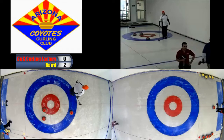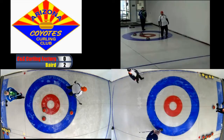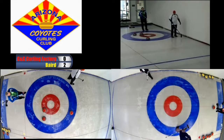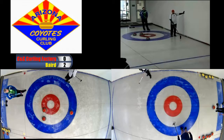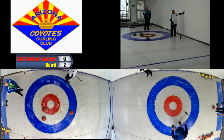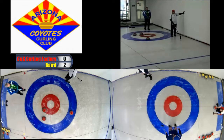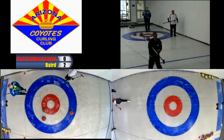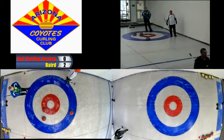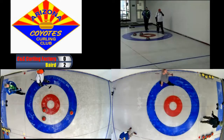Behind cover again. So CNC Curling Factory is looking real good here, with 2 stones buried deep in the house, one in the top 12 foot. And it looks like they're again trying to guard this up. If they can put one right about that same distance as that stone that you see in the blue rings there, just about on that center line, or just a little bit off of it, that would be ideal. They'd be sitting 4, and Baird would be in a lot of trouble this end. They'd have to make some great shots to come back from it. Stones away.